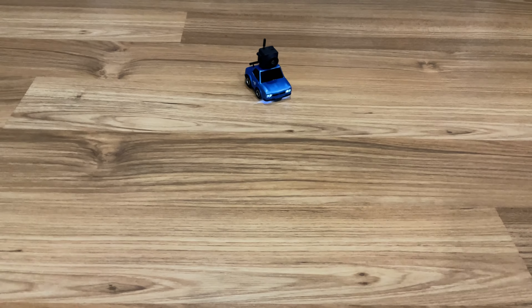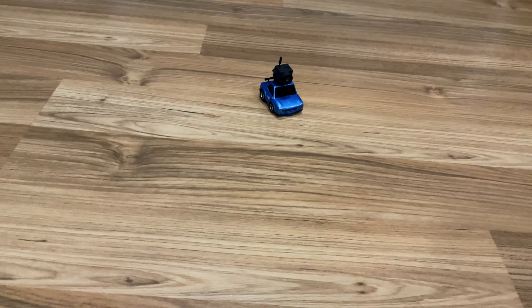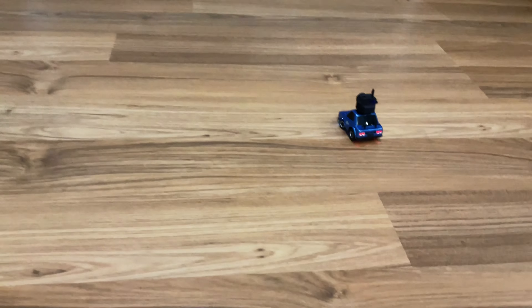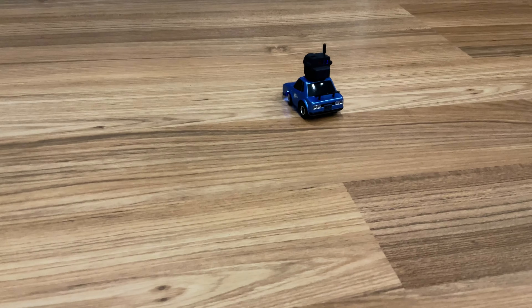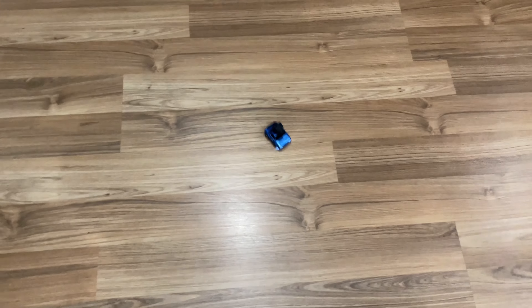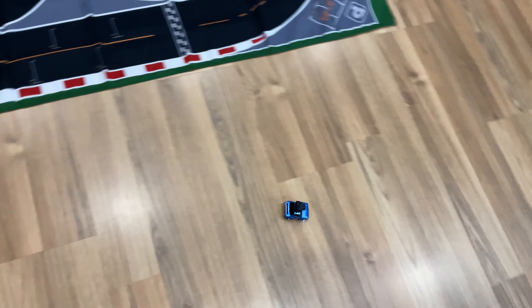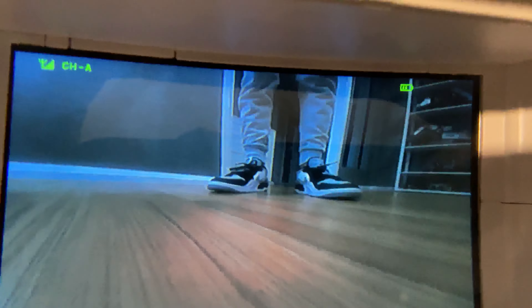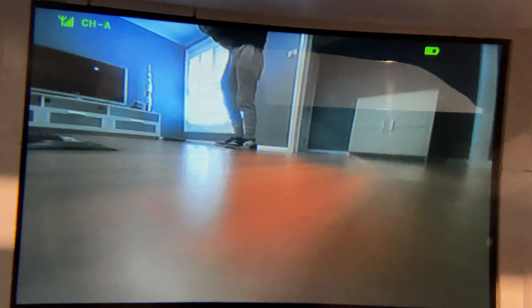And also headlights — high beams and off. High beams are pretty cool. And the blinkers are off. I'll show you the rear end. And if you're watching the FPV you're going to be getting a headache. Is the FPV going still? Yep — as you can see there, I hope you can see it on the camera. It does look pretty cool. And you don't have to drive like a maniac as well, obviously because it is proportional controlled.